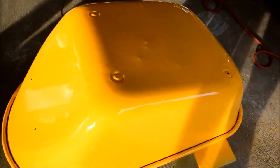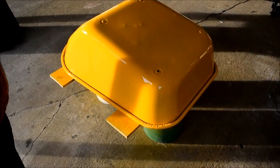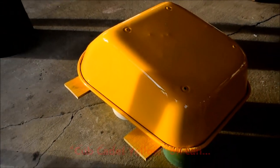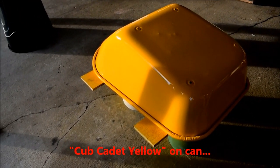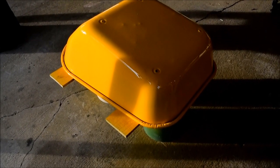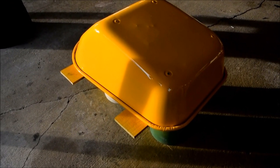It's not the best paint job in the world, but for painting outdoors like this, this is what you get. And it's a DeWalt yellow almost. Well, it's IH yellow, so DeWalt stole it from International. Yeah. So this is International Harvester yellow, and we figured this color because it's the most industrial of all colors, and we don't want to be running around with a pink wheelbarrow or a bright fire engine red wheelbarrow.